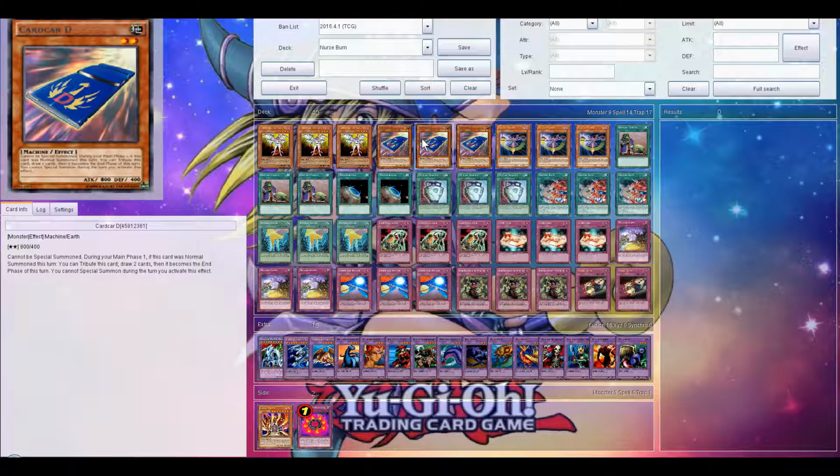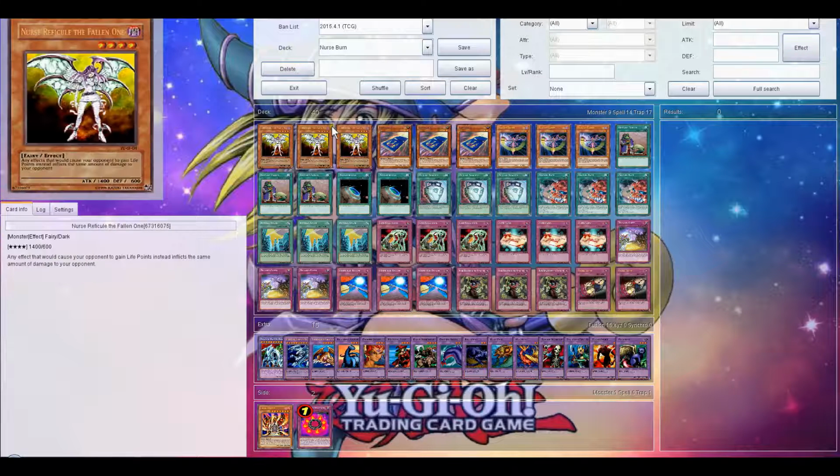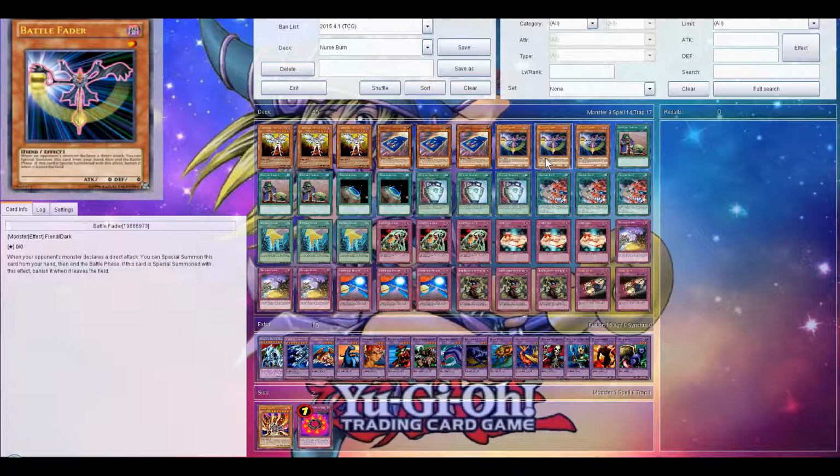Next up, we have 3 Cardcar D. Basically, we're not normal summoning Nurse every single turn because there's only 3 of them and you only need 1 in the field. So anytime you're not normal summoning Nurse, you're normal summoning Cardcar D because you want to basically get to this card. Next up is Battle Fader. You need Battle Fader to get you out of binds because every once in a while you're about to die.